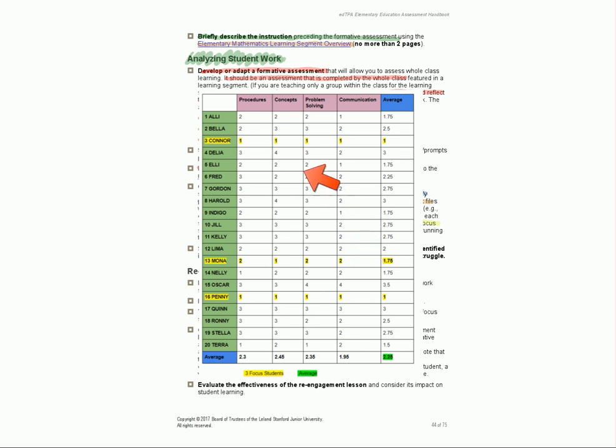Now, what's nice about this is that looking across this table, we can see how students are doing, but we also can be looking down the columns, and we can look to see that of the understandings or the criteria set out, the communication is the lowest, and we could see that conceptual understanding is the strongest. We can also look for bunches or pairs or bundles of numbers to see, what was it with 3 or 4 students? What was it with these 3 students where they were proficient?